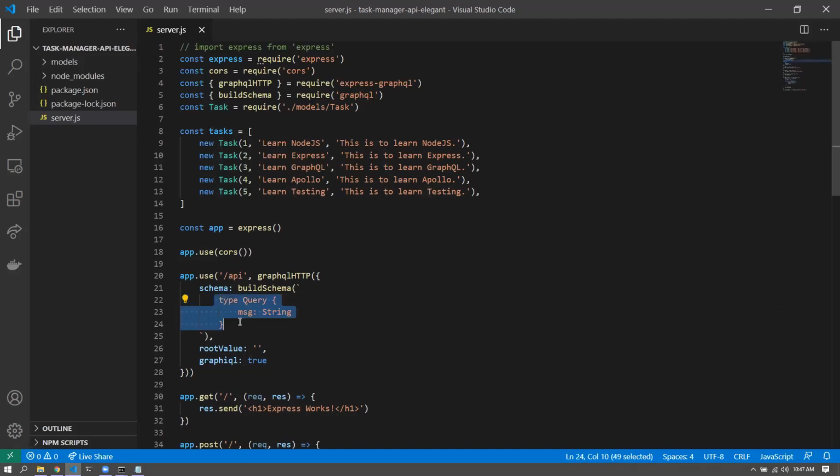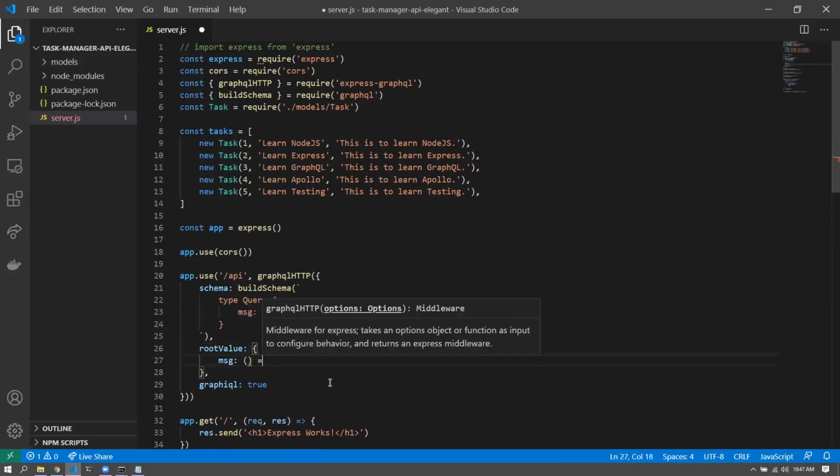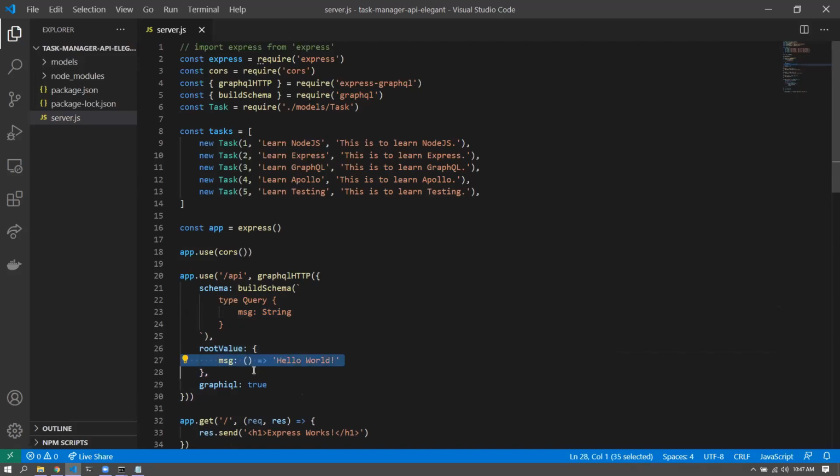So we are first building this simple type of query, and in the root value, I can go for message as a function that would return some string, let's say hello world. So this is the relationship between a schema and root value. Root value consists of resolver functions that actually do the work, while schema consists of structures.